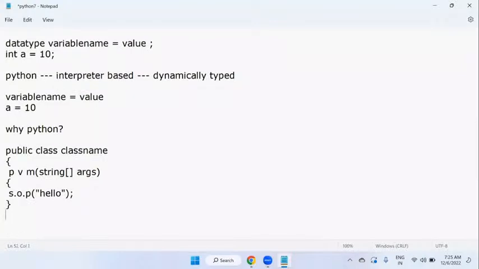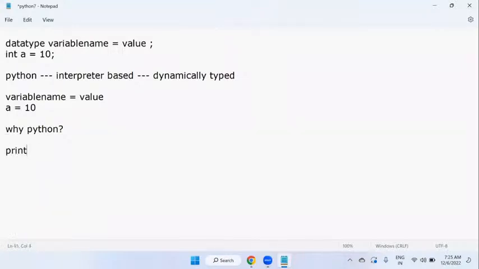But in Python, there is no need to write this many lines of code. Almost the same number of lines are needed in C# as well as C, but in Python they are not required. In Python, if you want to display hello, simply use the print statement. Print is a function. You can say hello, that's all. One line is the matter. So easily you can manage the code. This is how we print hello statements in Python, straightforward.